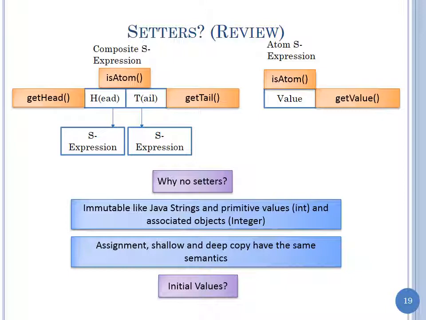And you've sort of accepted that fact that, look, some things are immutable, some are not. And if you step back, you want to know why things are not. What do we gain by losing flexibility? One thing we gain, many things. So one thing we gain is that we can share the data structure without copying it. Okay, so copying it and sharing a pointer to it has no difference. There's no difference if the data structure is immutable. Okay, and we're going to make all data structures in Lisp immutable, and that way we can just use pointers. So assignment, shallow, and deep copy have the same semantics with data structures that are immutable.